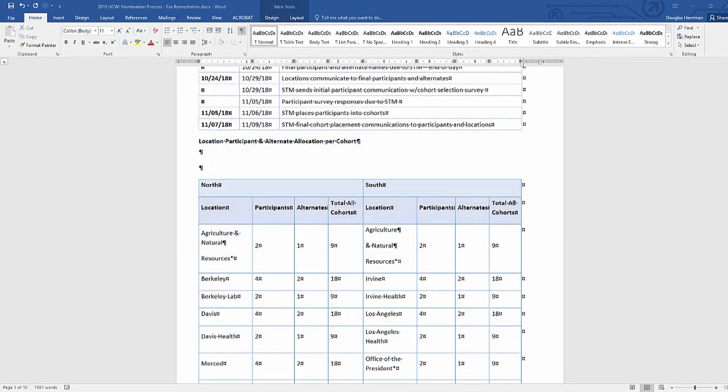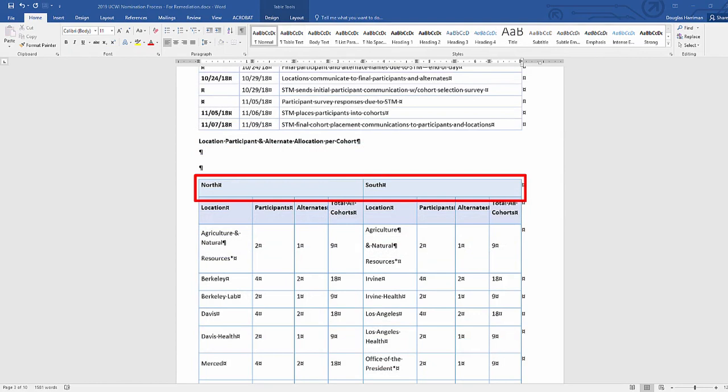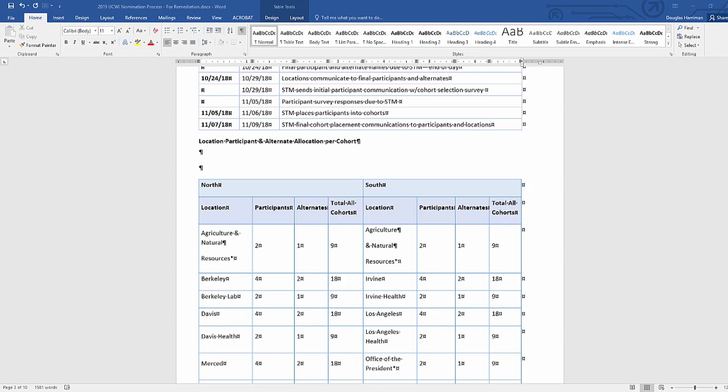This next table has a trickier issue we need to solve. It has these merged cells here at the top, and those can be a problem for screen readers. So what I'm going to do instead is turn this into 2 tables, then use headings to replace those merged cells I'm going to remove, and a 2-column section to keep the 2 tables visually side by side.